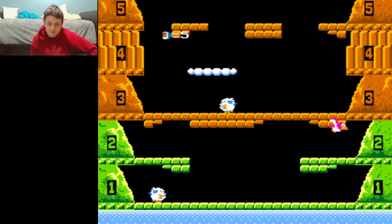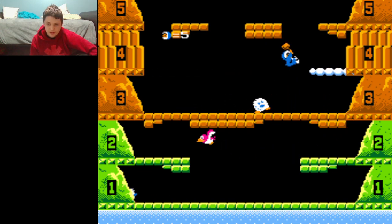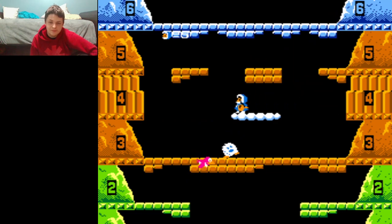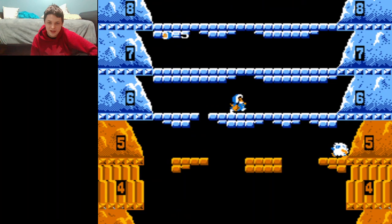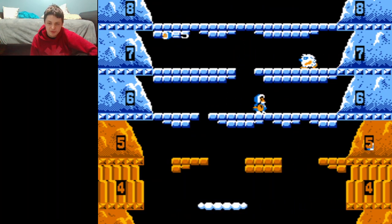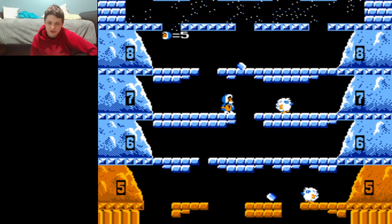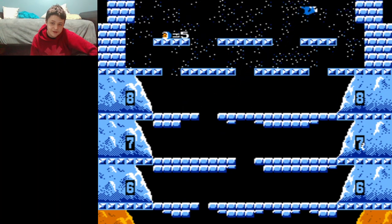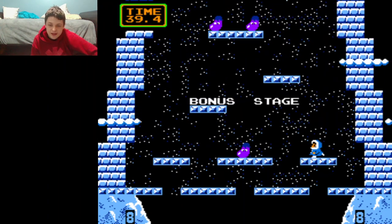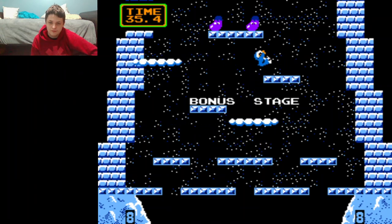Oh, I just died there. You have to scale up the mountain — sorry, my brain's a little fried today. Basically, you get up to the top, and then you have a bonus area where you collect your stolen vegetables and try to grab onto the condor at the very tippy top. But if you fail to get the condor before time runs out, that's okay — as long as you make it to this bonus area, you're good to go for the next stage.